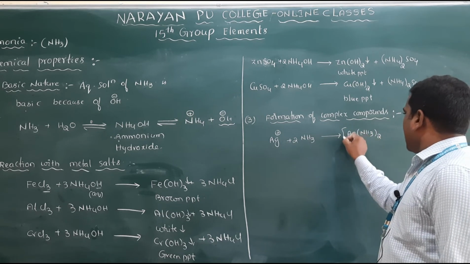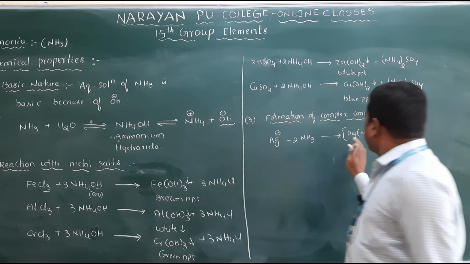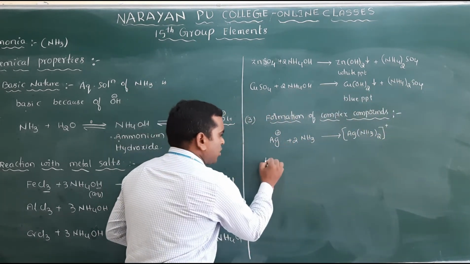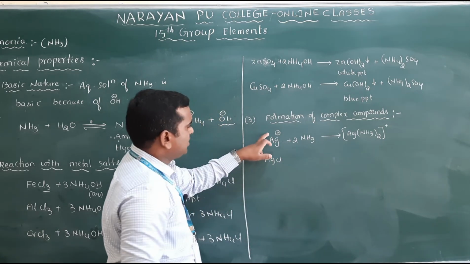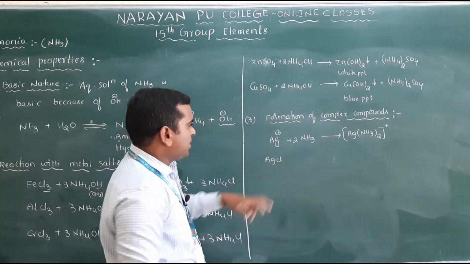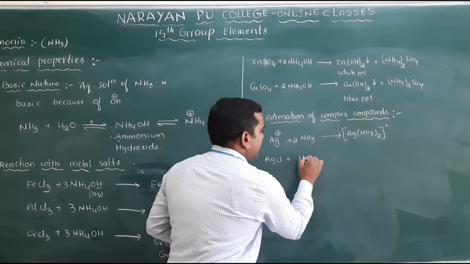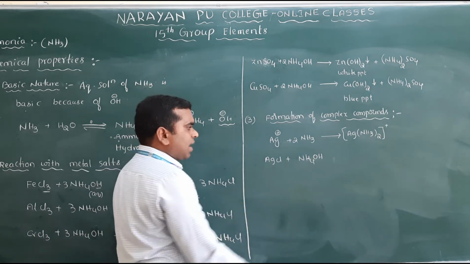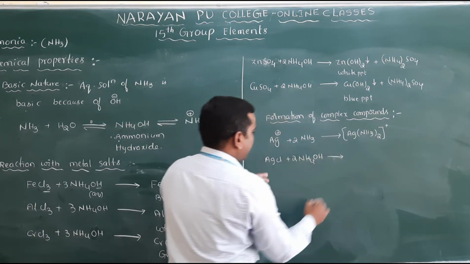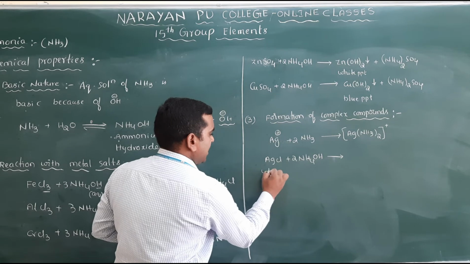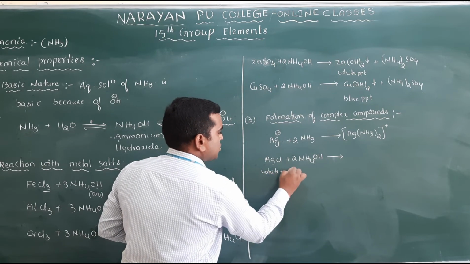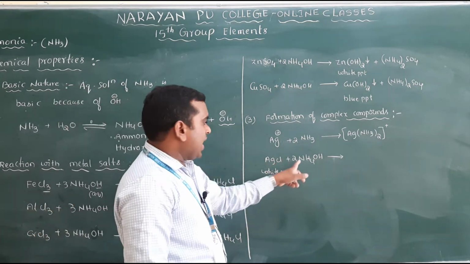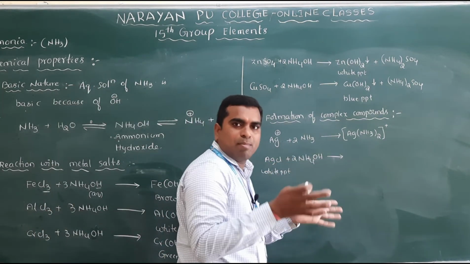Ag(NH3)2 plus. Here the charge is plus. This is the complex. Clear? If you want to write it in the form of a compound, instead of Ag plus, take AgCl. Now I am taking the compound Ag plus and Cl minus, and treat this one with ammonium hydroxide solution. Clear here? Then what compound will you get? Take 2 moles here, then you will get the compound, it is a white precipitate. It will be dissolved in the ammonium hydroxide solution. The silver chloride is a white precipitate and it is dissolved in the ammonium hydroxide and makes a complex.